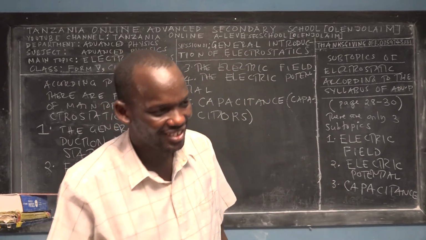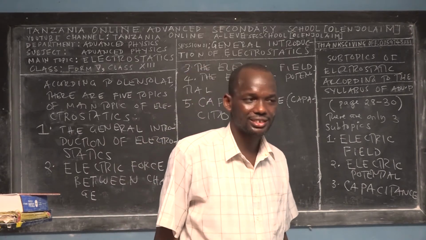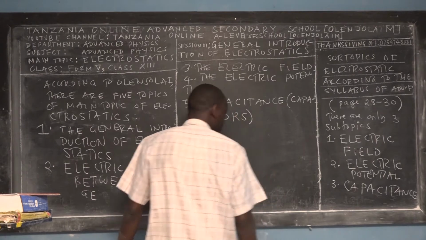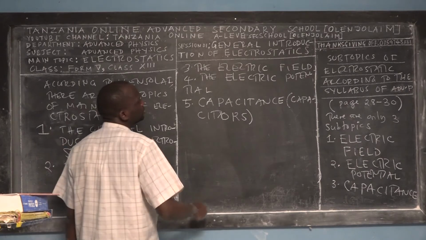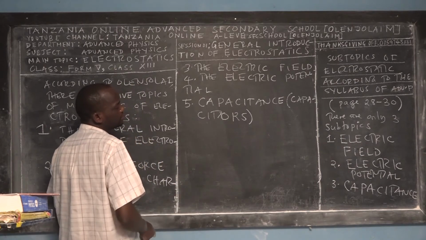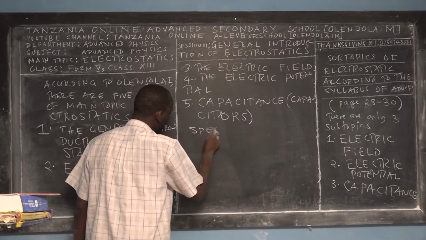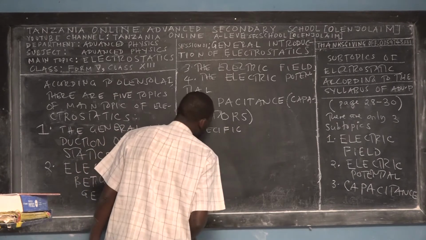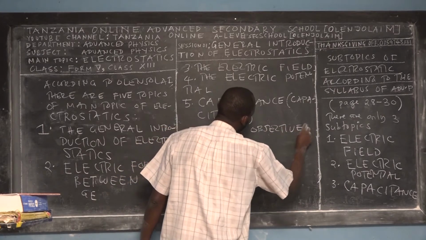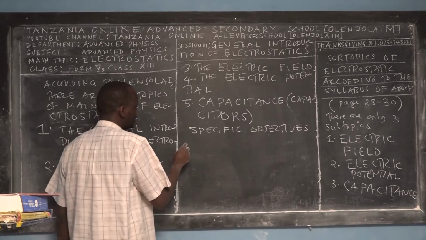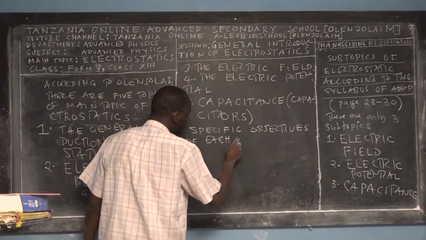Get prepared. We are going to solve more than 40 examples for us to cover electrostatics. At least 40 examples. I will guide you step by step. Okay, after that, the third thing that I want to introduce to you in this little introduction is that I want to explain to you the specific objectives, the specific objectives that have to be achieved when you are learning each subtopic.